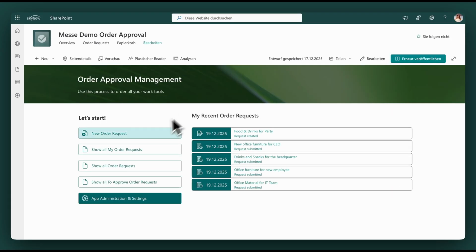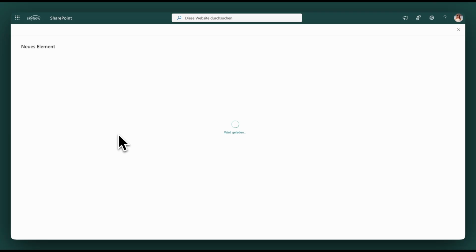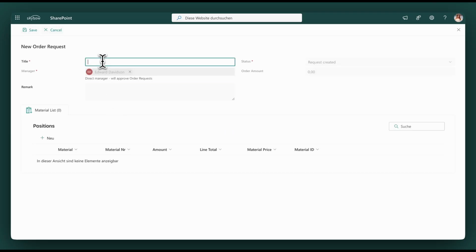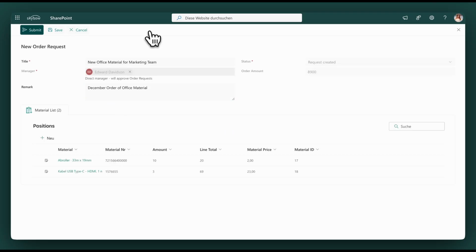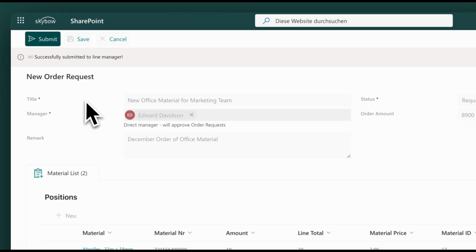Now we have everything we need for smart automations. Let's put it all together. A request is created in a SharePoint list. The skybow Action Builder runs a background workflow, creates a team, a Planner plan with needed tasks. Word documents are created. It sends notifications via Teams and Outlook to the people in charge.